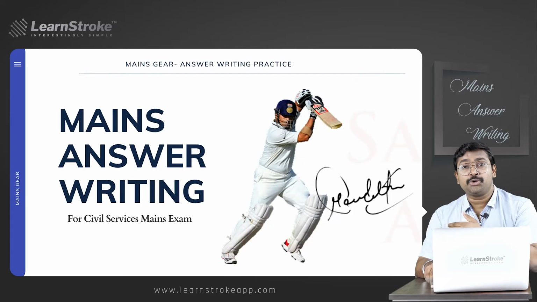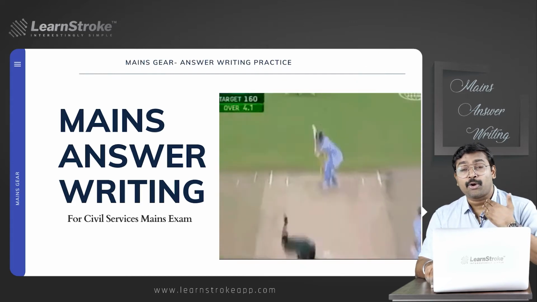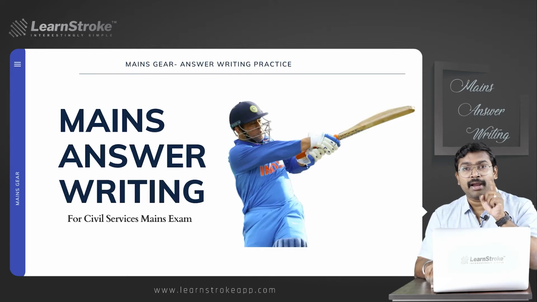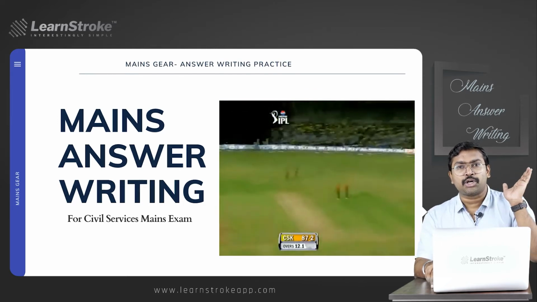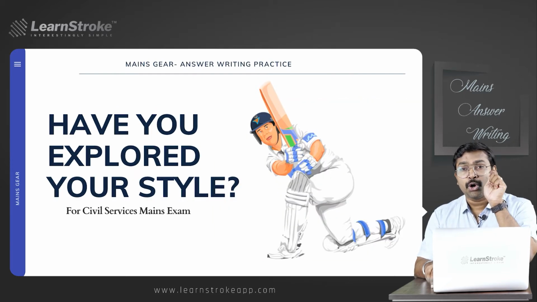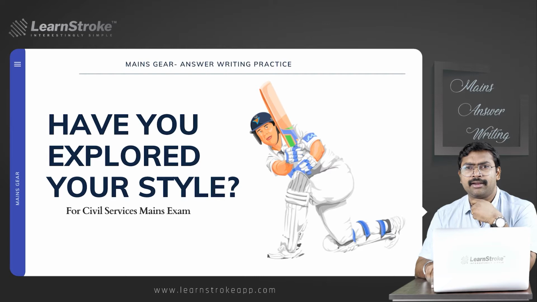Some might even tell you that you should play like Sachin Tendulkar and always play on the offside and score runs. Some might even tell you that you should be Mahendra Singh Dhoni and always pull up the shots on the leg side and score runs. Have you ever explored your writing skill or your writing style?